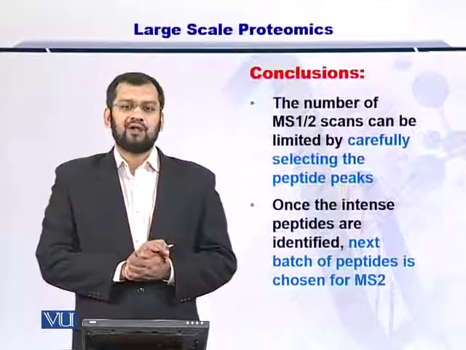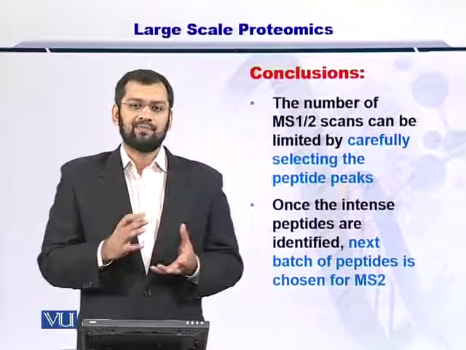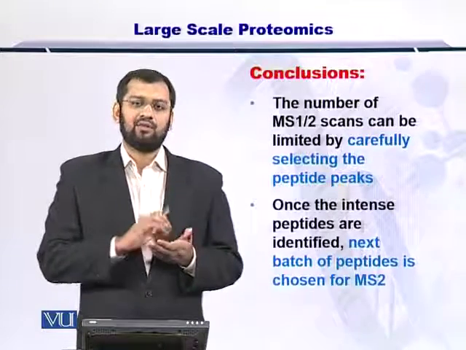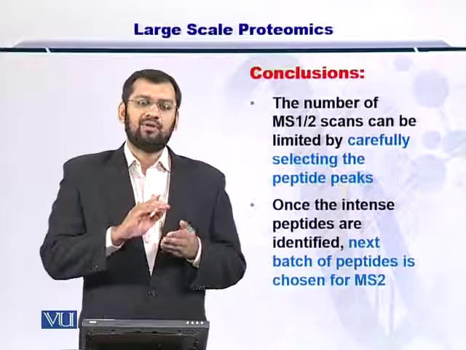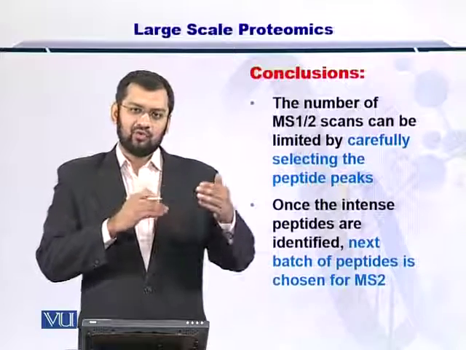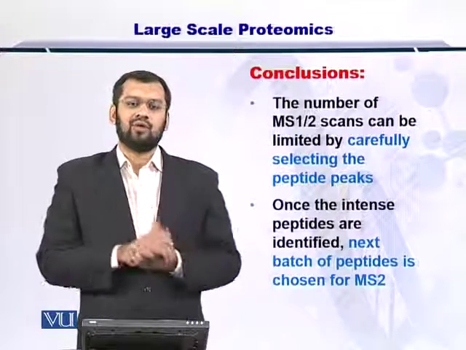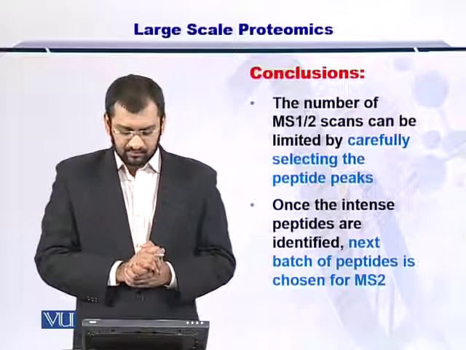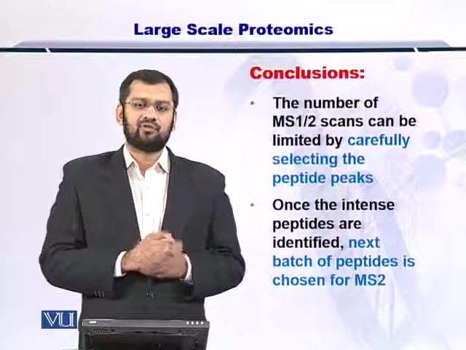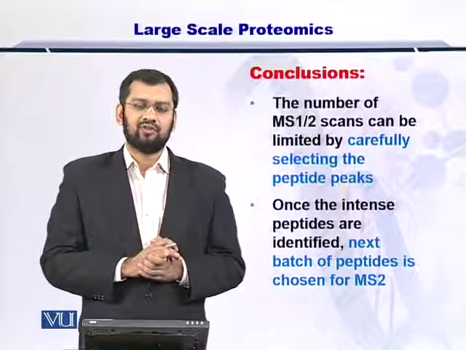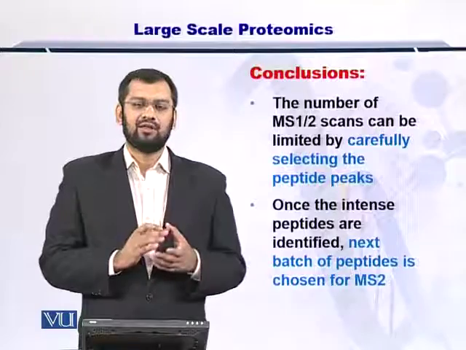So in conclusion, for large-scale proteomics, wherein you are trying to analyze an entire protein mix or a peptide digest, you follow MS1 with MS2 for a specific peptide, followed by another peptide, followed by another peptide, and in this way, you do MS1 and MS2 for all the peptides that are there in the sample, and you arrive at their molecular weights. So in this way, dear students, you can analyze pathological samples from patients or the research laboratory and do mass spectrometry and identify which proteins are there in the sample.